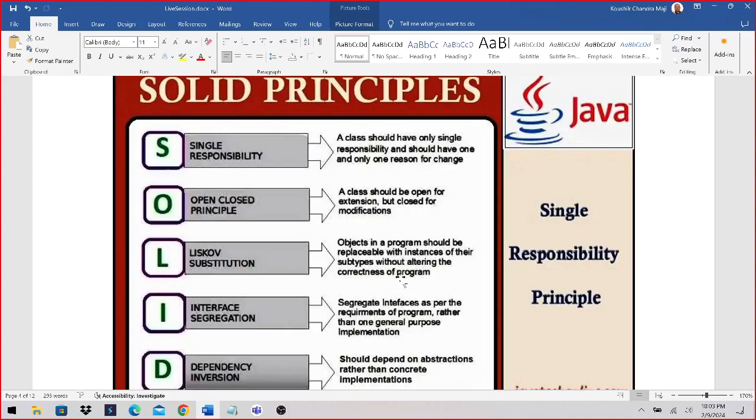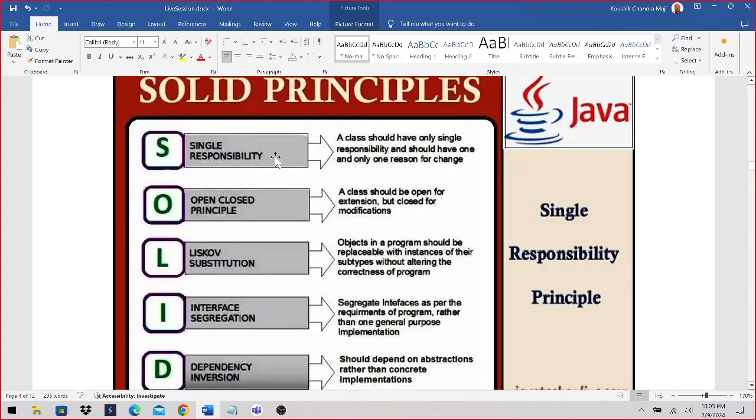If you don't remember the SOLID principles, I will suggest you go through the internet and go through the actual Java code, how the single responsibility can be done. I'll give just a little bit of overview, because when I go through the entire architecture, I'll use some of these terms.